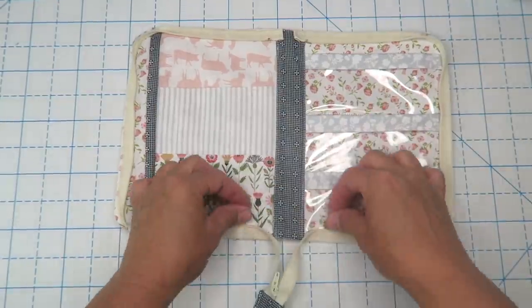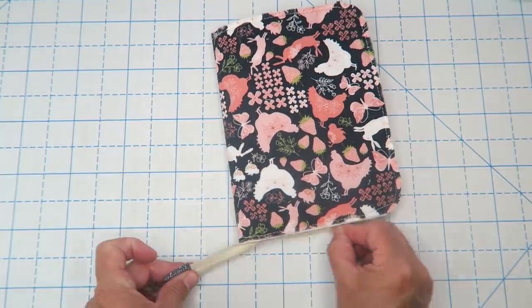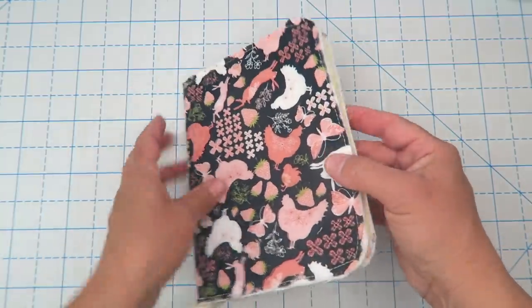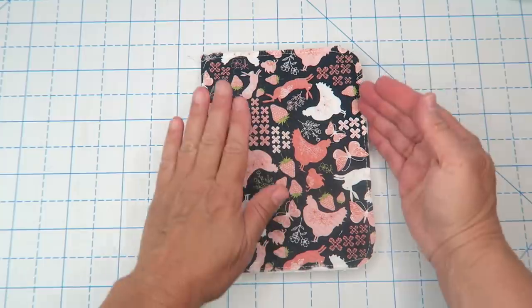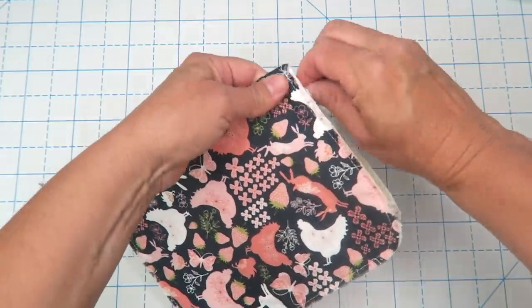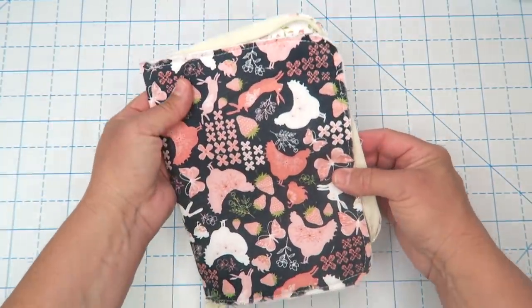All right, so here is our zipper sewn on now. And now what I like to do is go ahead and close my bag and just double check my zipper and just make sure that I got it on nice and straight and that my pouch looks like it's straight. If you sew the zipper on crooked at all, your pouch will actually, let me see if I can show you here. If it's crooked, your pouch will sit more like this.